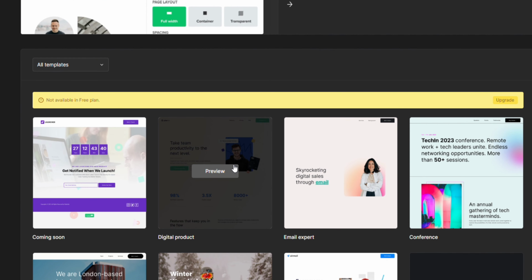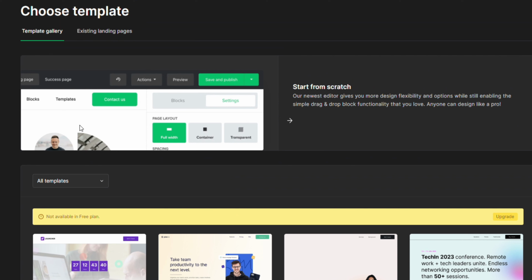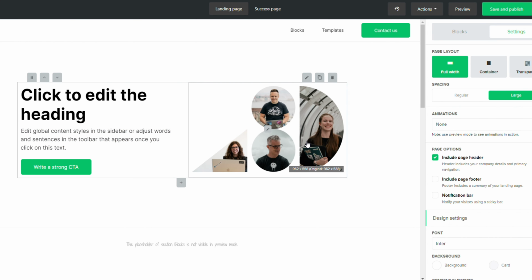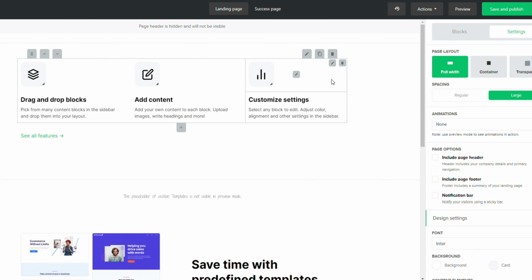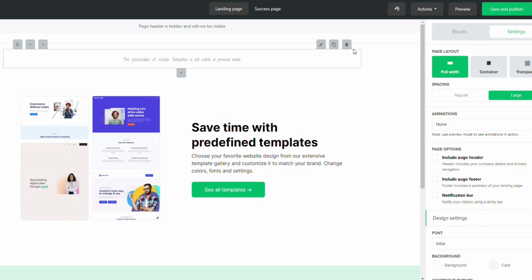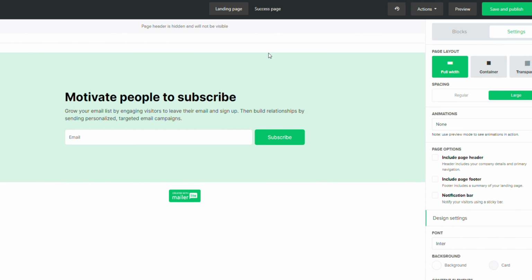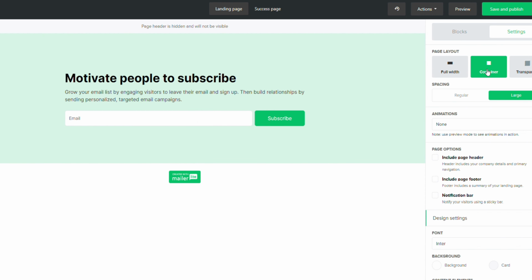So we're going to go through the same routes we did for creating every other email that we've created so far, starting from scratch because I'm using the free plan. But if you're using the templates, please go ahead. I'm going to be deleting all of this to create a blank space or almost a blank space. And you know how it goes.